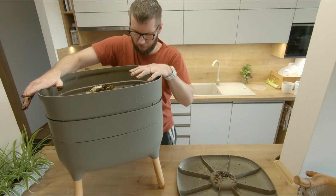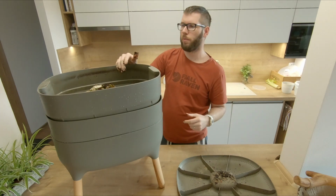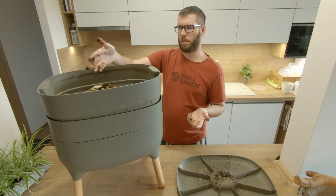Squeeze it a bit. And this is fine, this will settle in a week or two. And now close it up and just start filling the next bin.